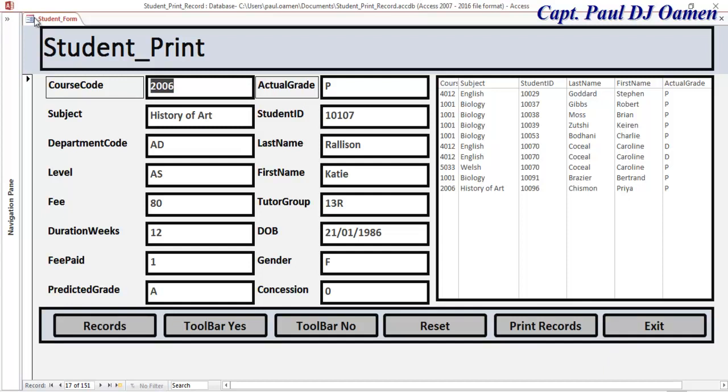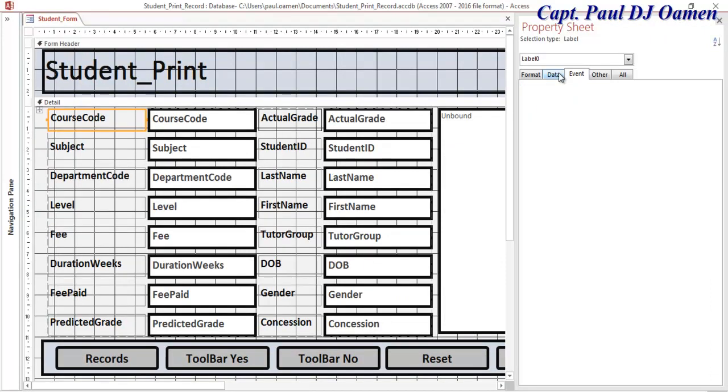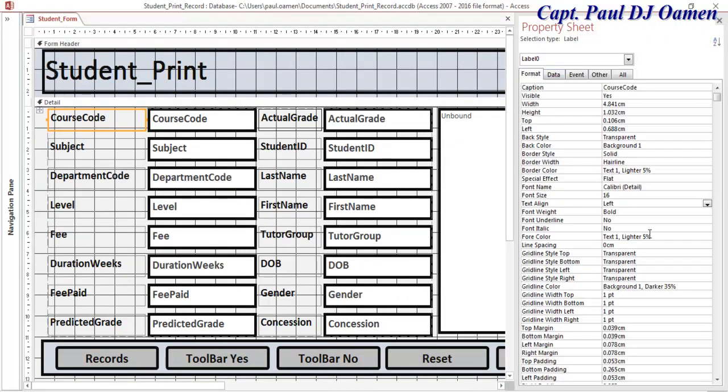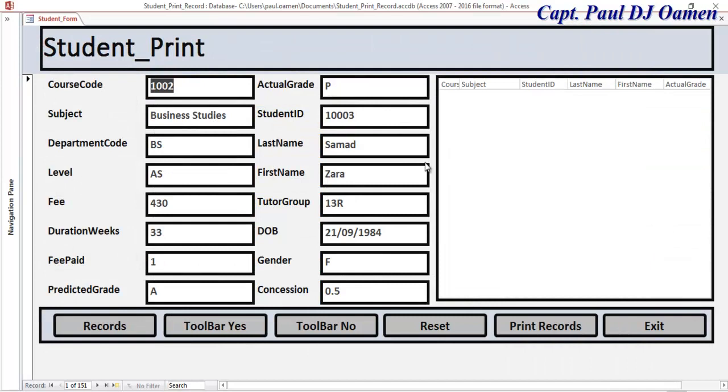So I just need to get rid of this, then I'll call it the end of the program. So let's come in here, go back to design view, get rid of those two lines. I don't want them. That will be style. Instead of solid, I'm going to make it transparent. There we go. And repeat the same thing for the other one. Make that transparent, and there we go, guys. Now run the application again. Right click, select form view. There.